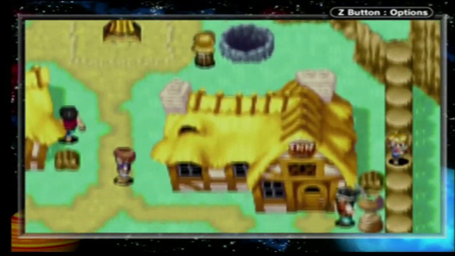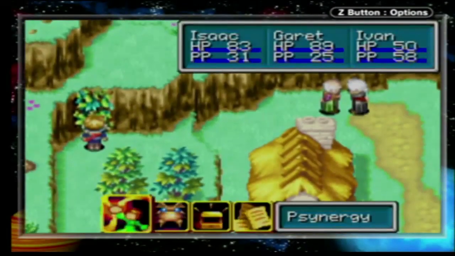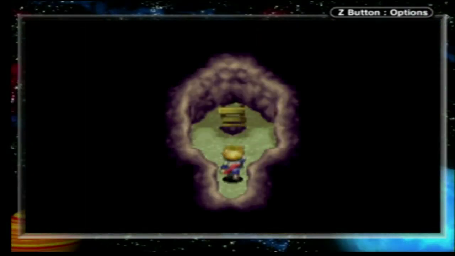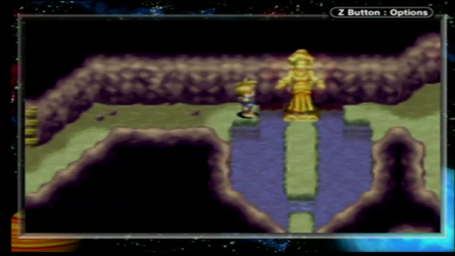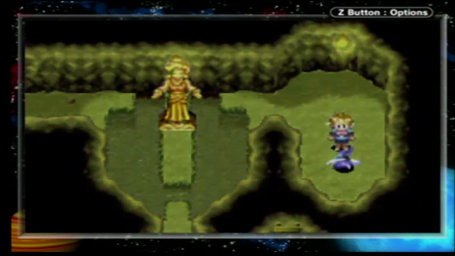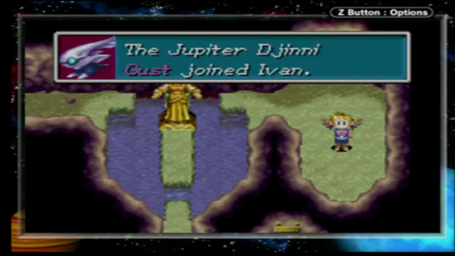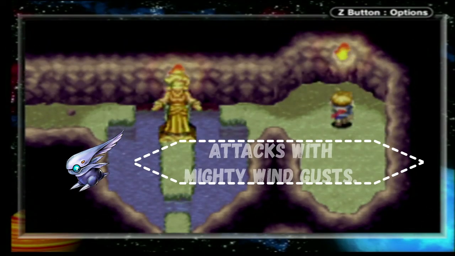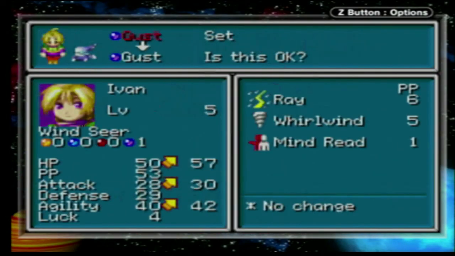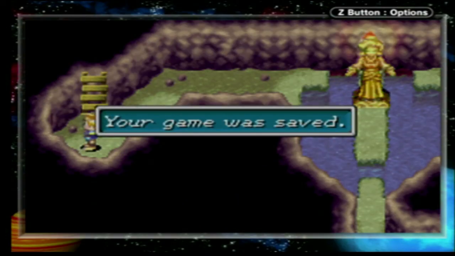Let me get that Djinni. I know we can. Yes. Jupiter Djinni Gus joined Ivan. Ivan here attacks with mighty wind gusts. Pretty straightforward. Like with Garrett's. And I'm saving now because I am scared of a GBA player just freezing up.